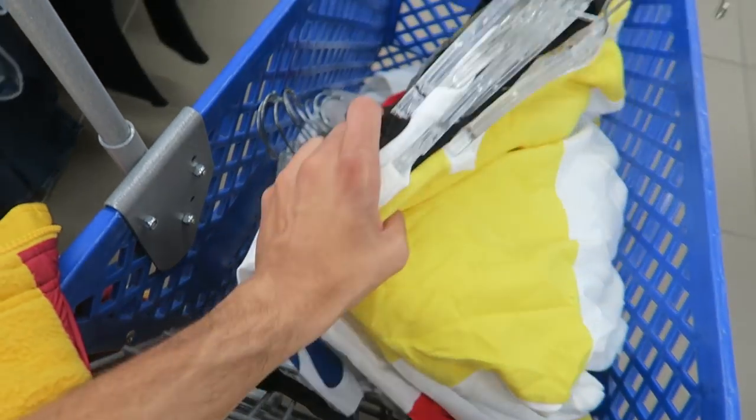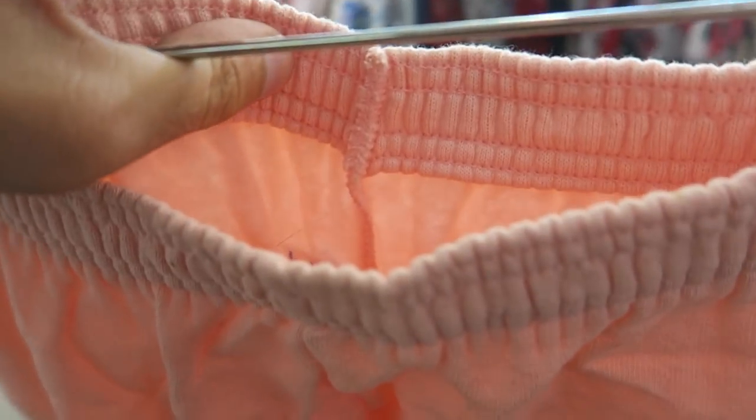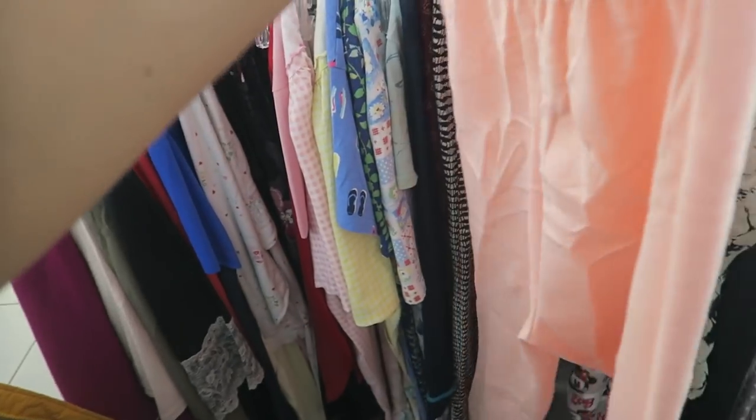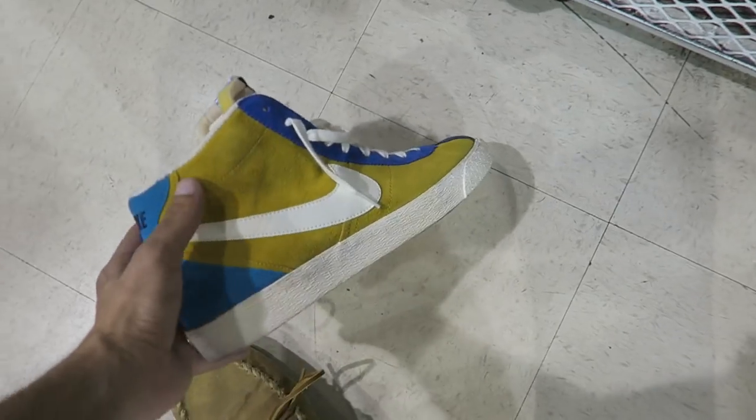Today was a good day - probably gonna spend at least a hundred bucks because we're getting like 15 of the blank crew necks at five dollars a piece, plus all the other stuff. Coming through the women's section, I just found this brand new vintage jersey - it's like sweatpants in the pink colorway, I don't think there's any pockets though so I might leave it. Another giant load of stuff. We're gonna hit up one more thrift store then head back home and wrap up these past four days. I've been lagging with the videos - I said two videos a day but haven't posted in five days. I'm just gonna upload the past four days into one.